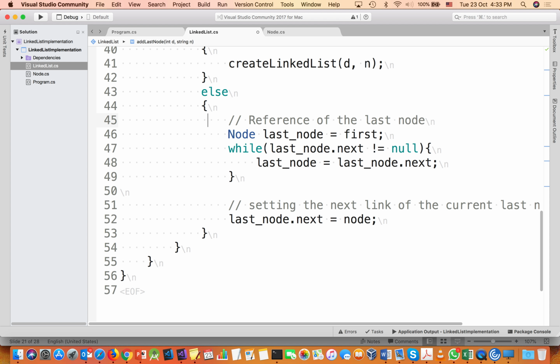If it is not the case and temp has become null, it means that we don't find any value. So if we check after this while loop, we check if temp is double equal to null, we can simply say that we cannot insert that specific node in the linked list as the node after which we need to add the data is not there.